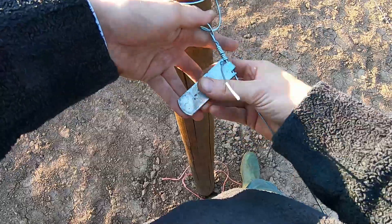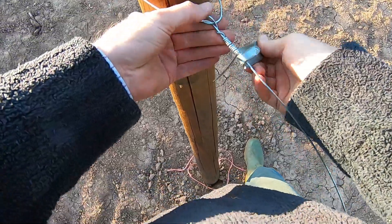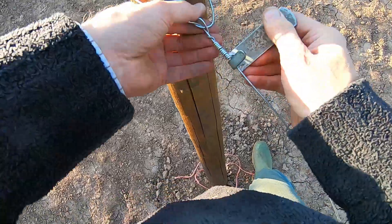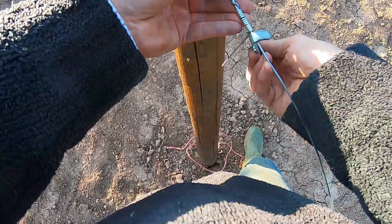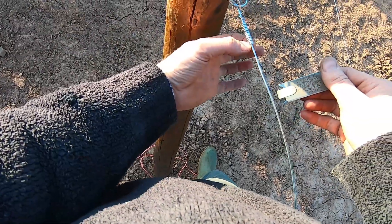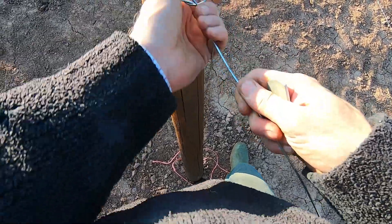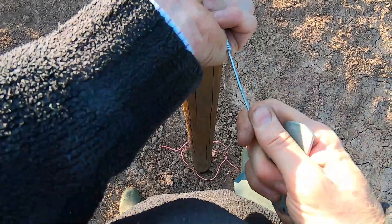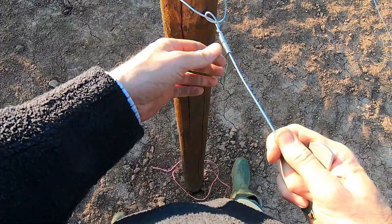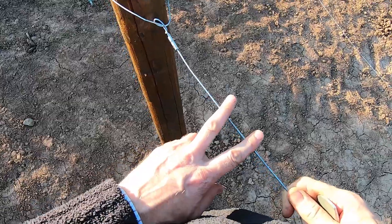I try to do quite a lot of turns because I don't want the thing to unravel, and it looks neat too. Once I've finished twisting, I have the loose end pointing downwards — that way it's out of danger. Rather than leaving a long spike, I point it down and take a pair of clippers and snip it as close to the wire as possible so you don't run the risk of poking someone's eye out. This kind of knot, going back on itself, will prevent the wire from loosening once we put tension on it. Then we'll walk to the other end, do the same, and put tension on the cable with a Span Fix tensioner.